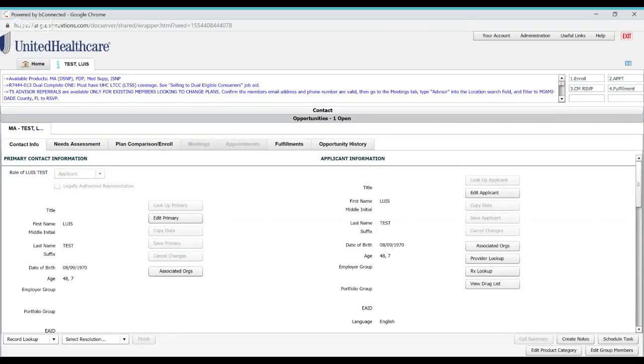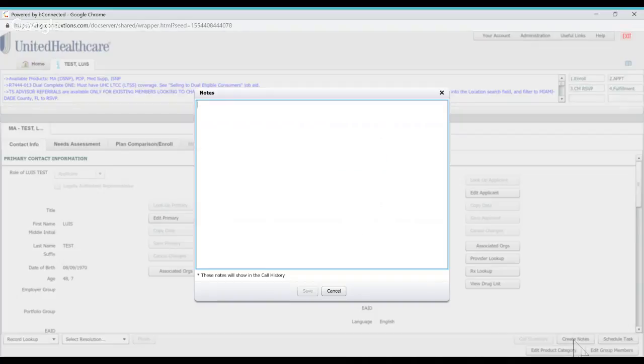Once you're there, I always recommend typing notes. Always, always, always, if you have this person's information, probably you already had a conversation, so you're going to create the notes. Luis, effective date is next month, currently has group coverage, something like that.